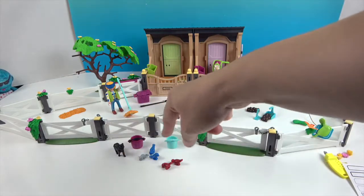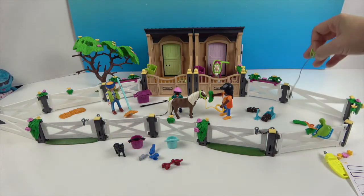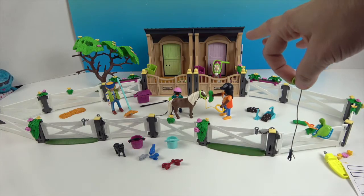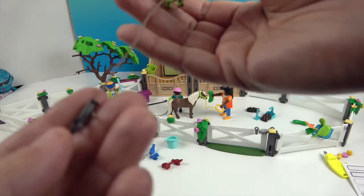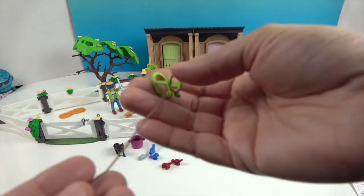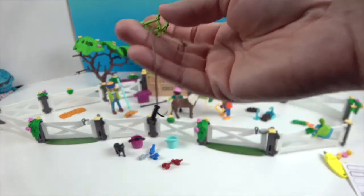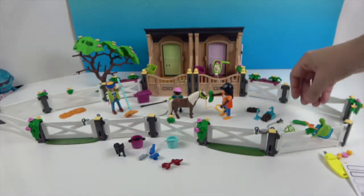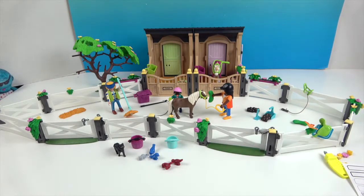And then we have some buckets right here. And let's start. We're going to go over from right to left. So over here we have one of the things that I have the blanket on that horse and a different type of bridle. But then it has this kind, which you add the rope. And then this, you can lead it. So you can look at the book, and it'll give you all different kinds of ideas. And you can, of course, make up all of your own ideas. That's part of using your imagination.